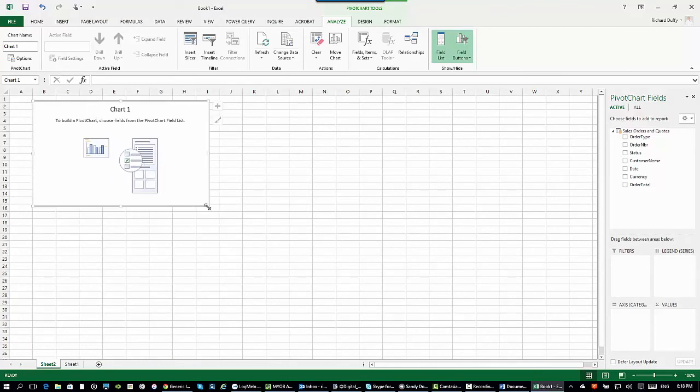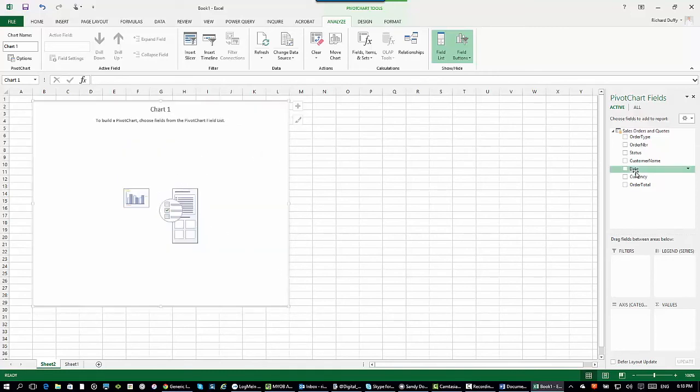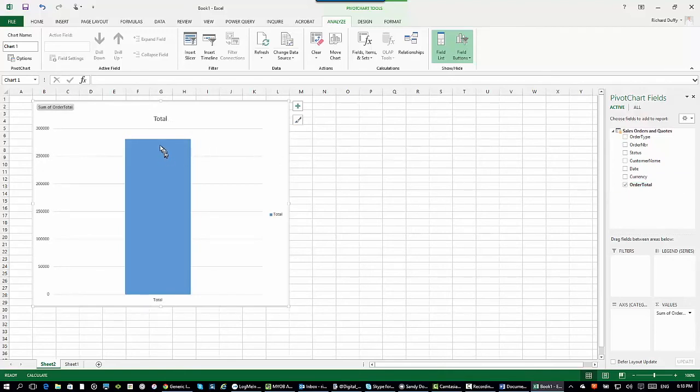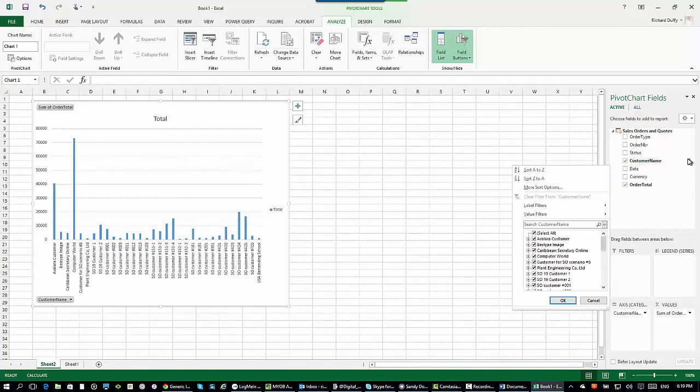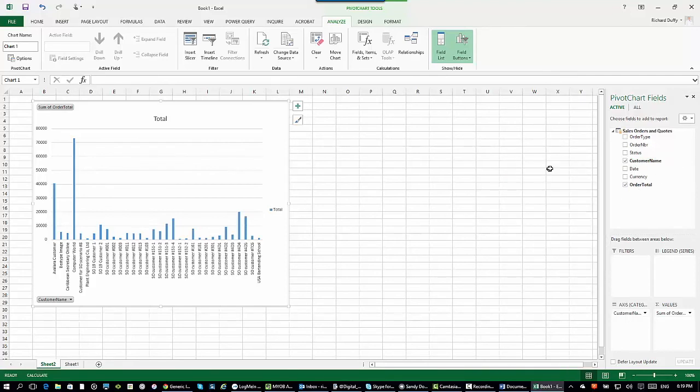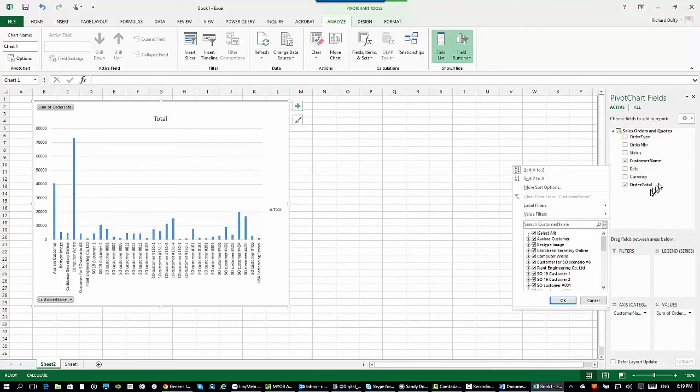And now I can start using all the graphing and charting functionality inside Microsoft Excel with a live link into the backend system. So I want to look at my order totals. All right, so there it is. There's my order total, $281,007.90. All right, but I want to see that now by customer name. So again, click. So there's my order total by customer name. But I can go across here and I can filter this. Okay, and I can say I want to sort them from A to Z, or I can go in here and I could say, you know what, I only want to see the top 5.